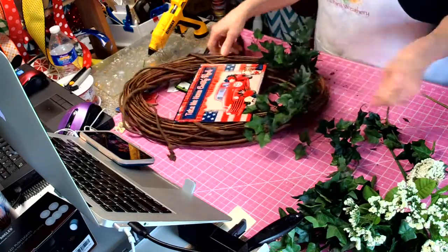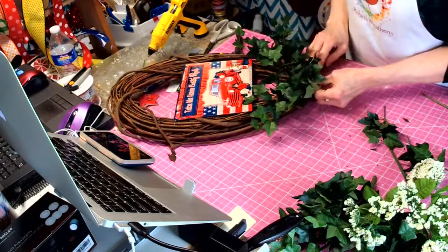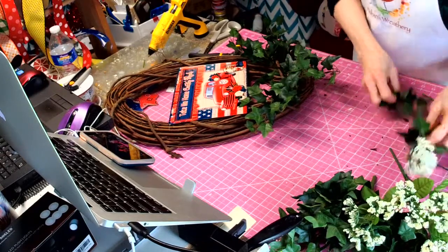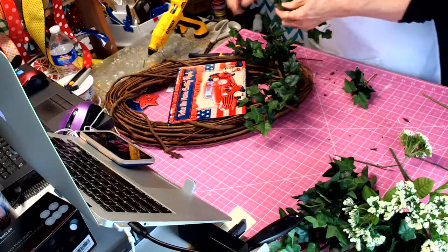Okay, so that's what we got so far. Got another long one in here that I think I'm going to put like down this way, and then take these two short ones and fill in that way.